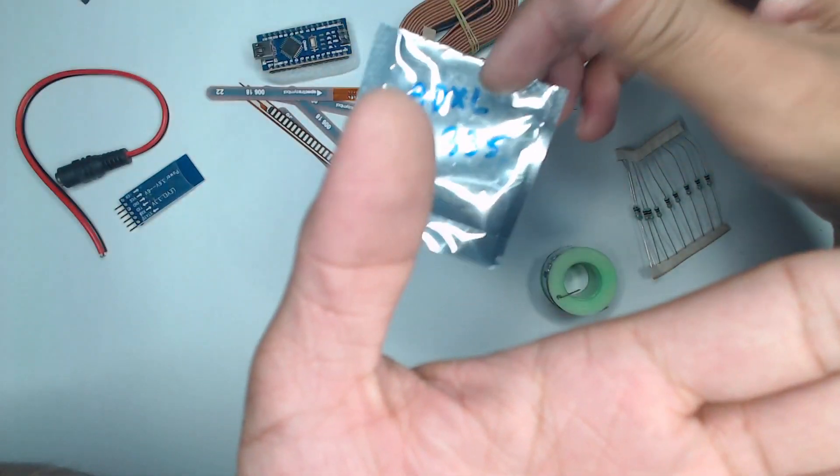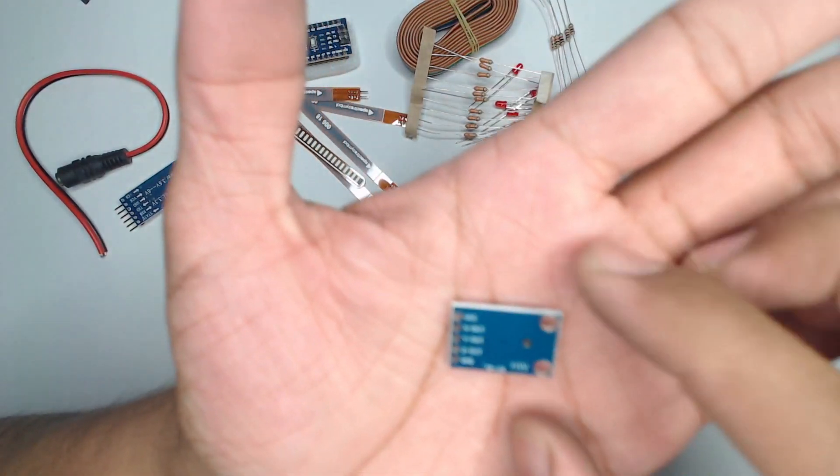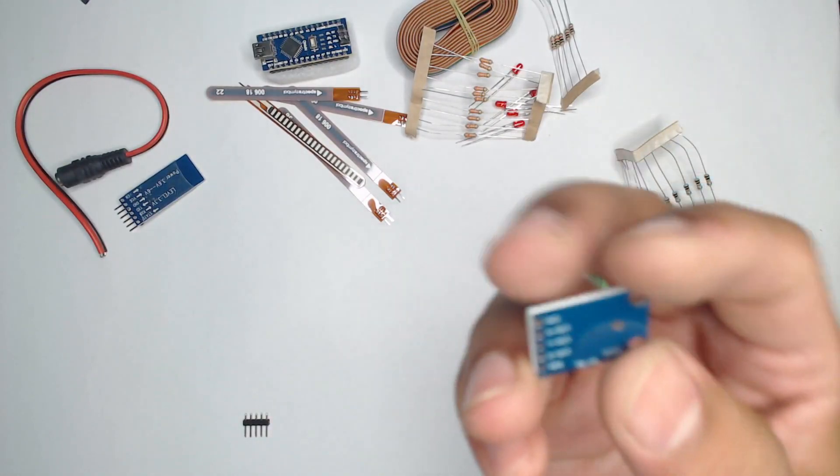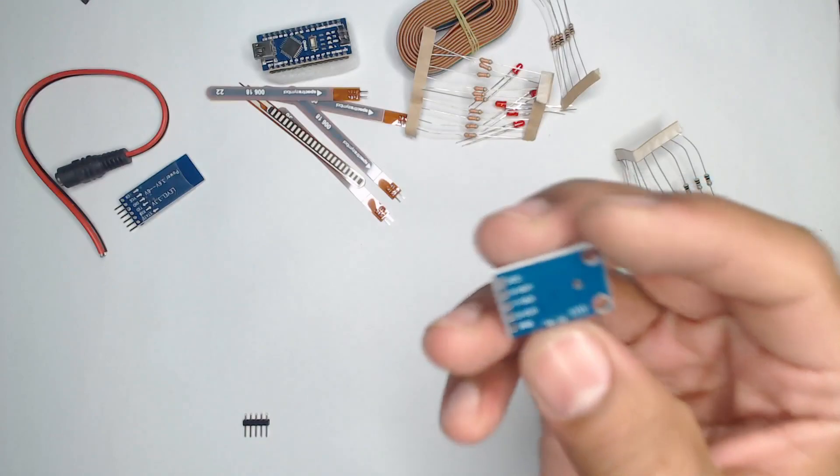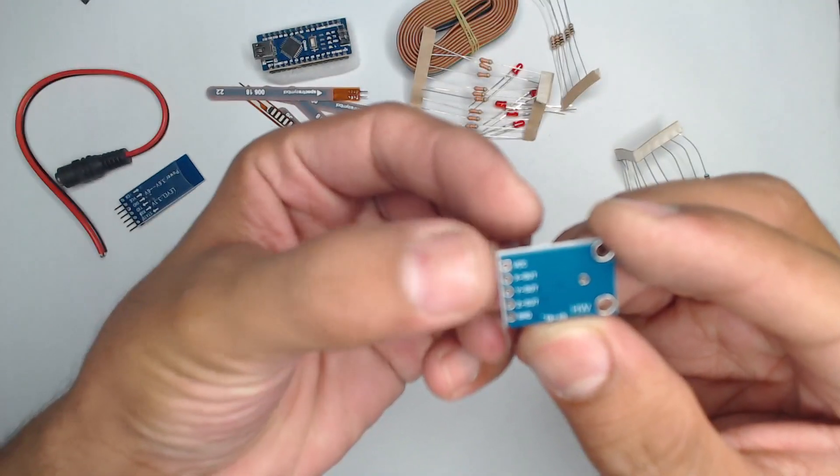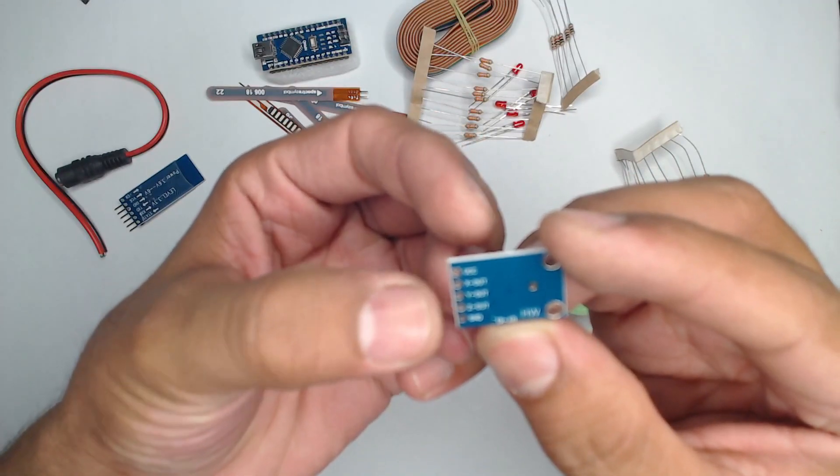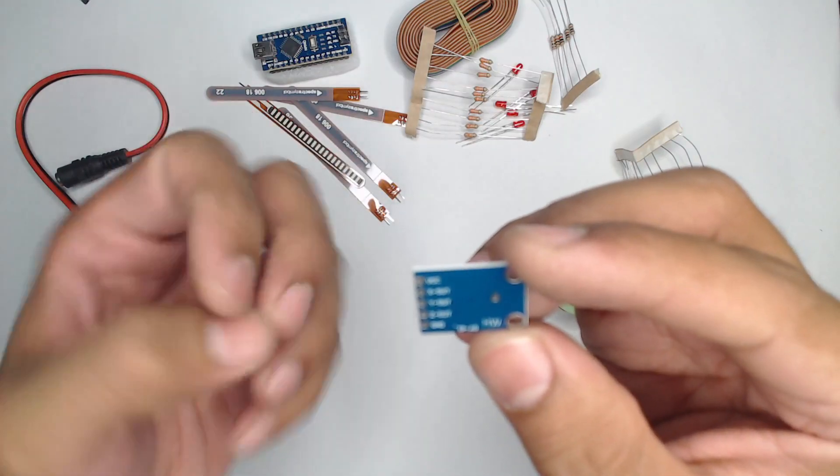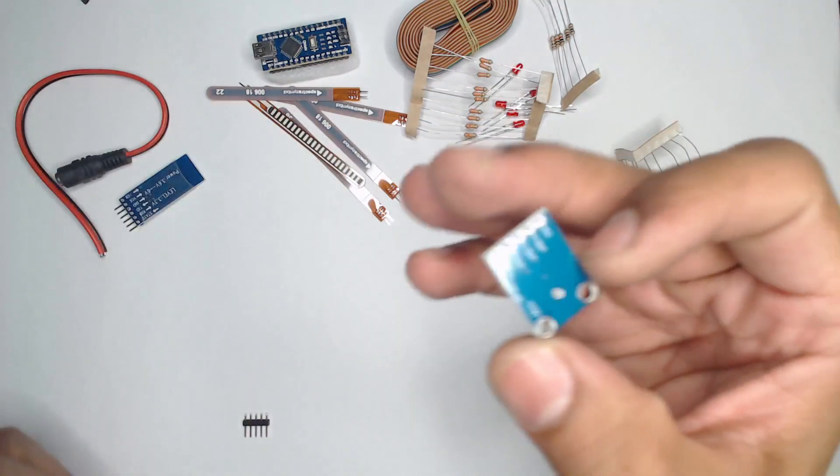As you can see it's written here. You can even go through the datasheet to identify the reason why I have selected this particular accelerometer - it has separate analog values. It has got five pins basically: starting with VCC, then it has X out, Y out, Z out, and then it also has the ground pin. So it becomes easy for us to directly take up the values.